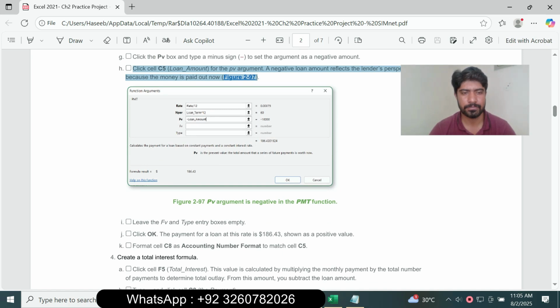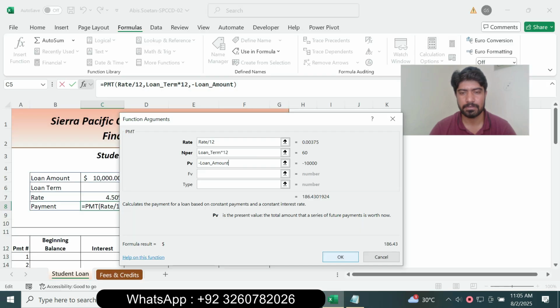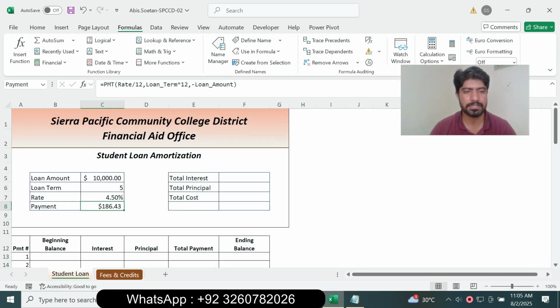Leave the Fv and Type entry boxes empty and click OK. So the result is 186.43.